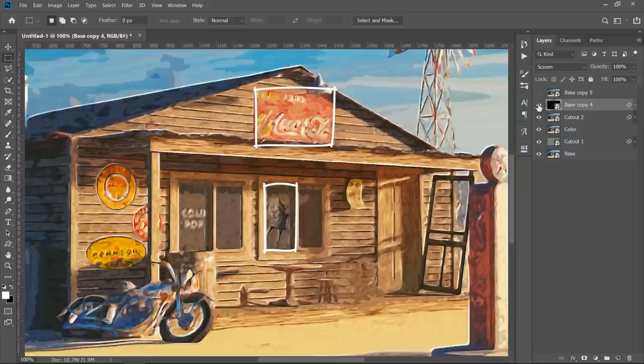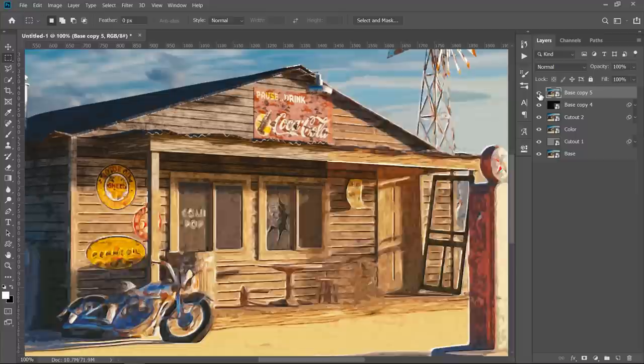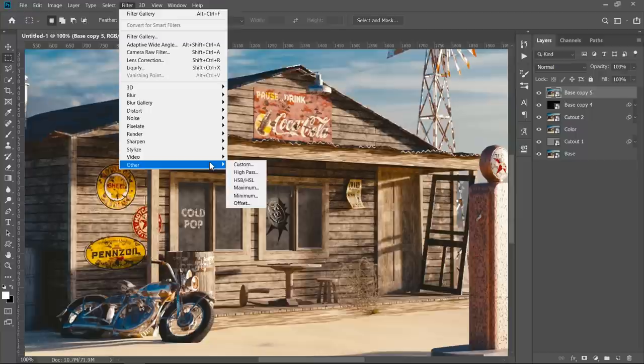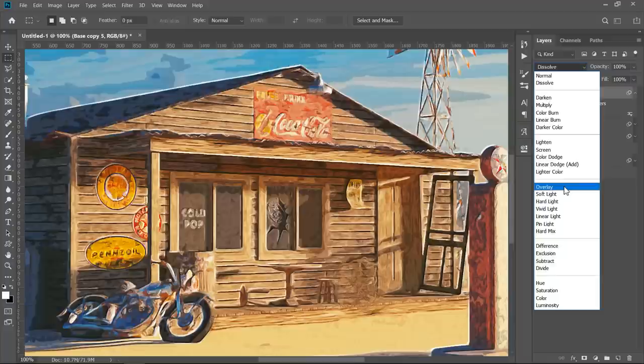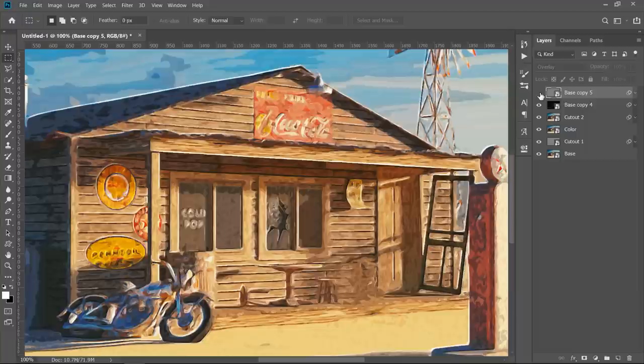Now, let's add some other details with this final layer. Unhide it, then go to filter, other, and choose high pass. Keep radius 2, then click OK. Change blend mode to overlay. As you can see, high pass filter with overlay always adds some sharpening and details.